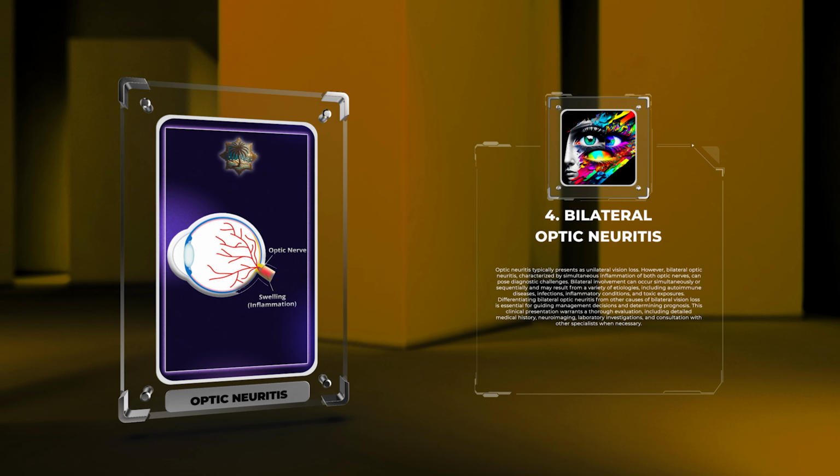Optic neuritis can occur alongside systemic disorders such as inflammatory bowel disease and sarcoidosis. It's important to recognize these associations, as a multidisciplinary approach is often needed for evaluation and management.